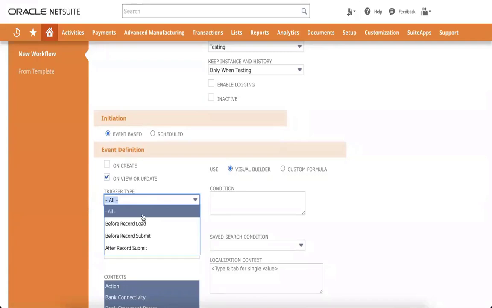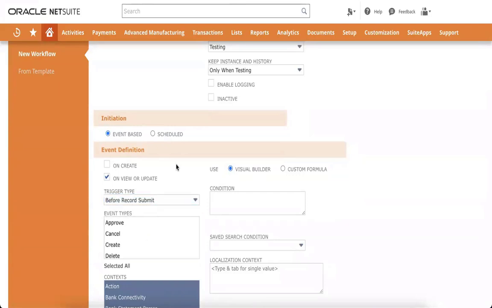Then you select your trigger type: before record load, before record submit and after record submit. For example, if I say before record submit, then you have event types: create, delete, copy, cancel, approve, reject, all those options. Let's say I select create and edit both.